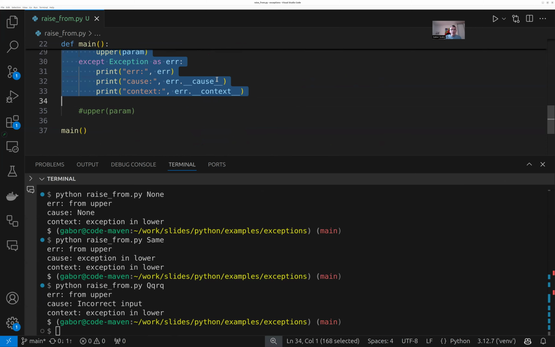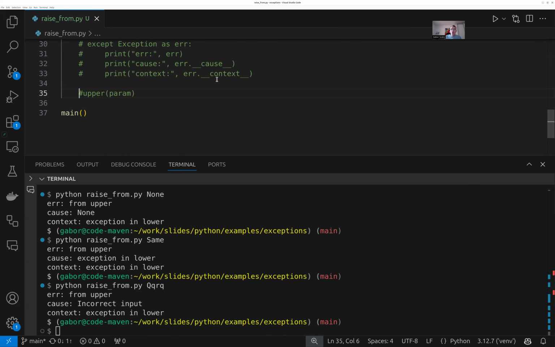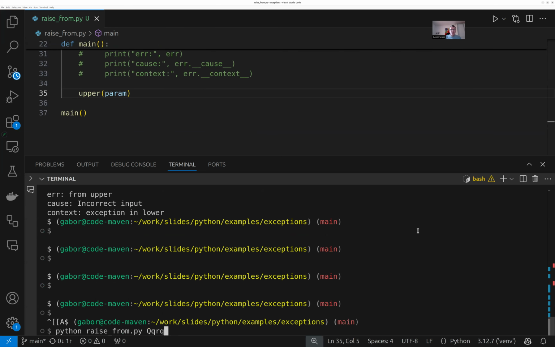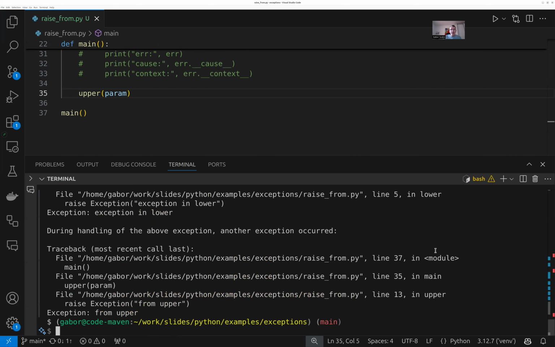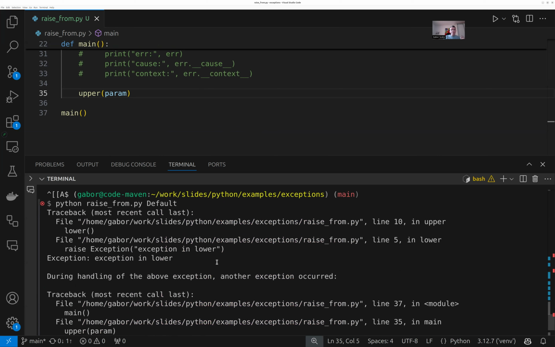Now let's turn it around, and instead of that, just call the upper function and see what happens when it raises an exception. So we start with the default. In the default case, this is the exception we see, and you're familiar with this, I guess. It's annoying when you have an exception, and it says during handling of the above exception, there was another exception.